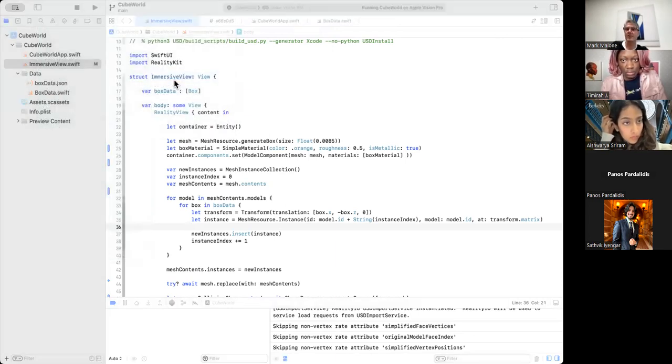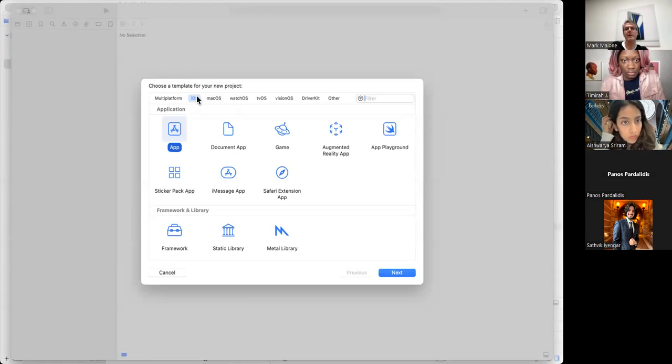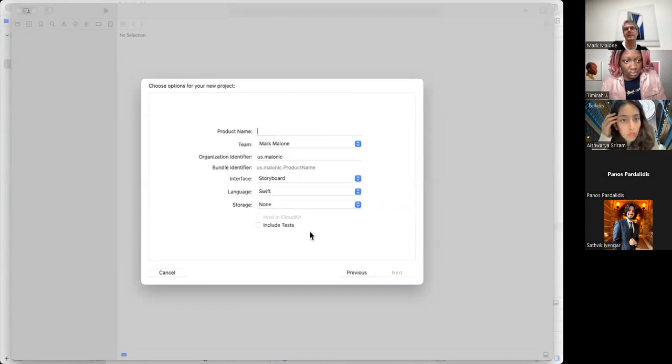And then rather than choosing multi-platform from this UI, I can just choose iOS. And then the branch, remember I talked about UIKit for doing your layout or SwiftUI. You'll have to make that decision here. So let's say, oh, iOS, I want to build an app. I say next, and I call it whatever I want. The key here is under interface, instead of storyboard, I choose SwiftUI.